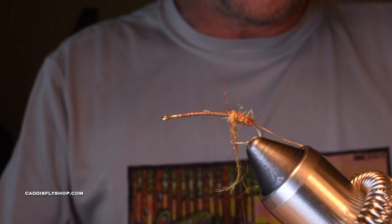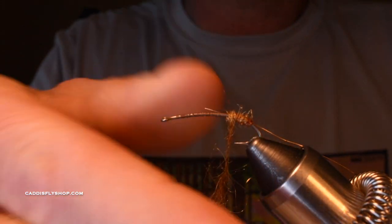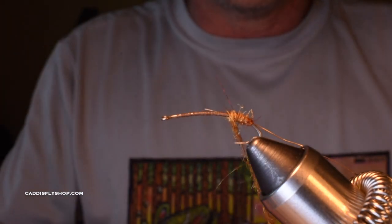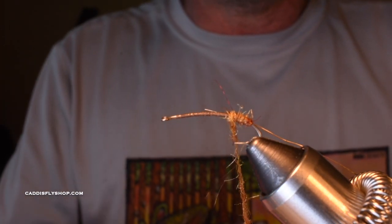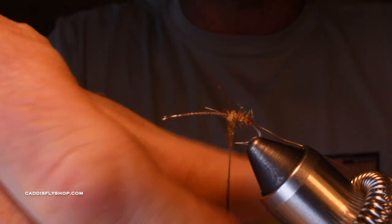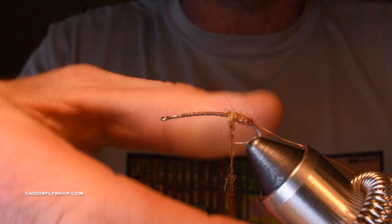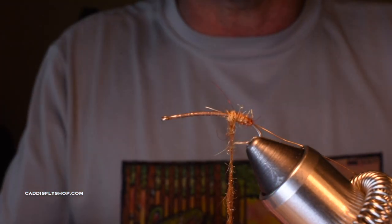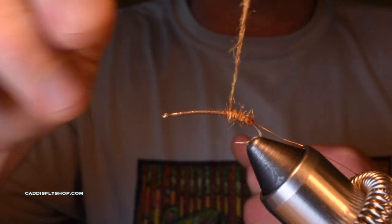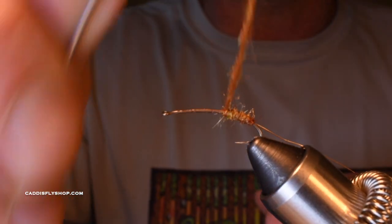And when I get to about that point, I'm just gonna stop and add some more dubbing. Now remember, you can tie these up in brown, in tan, in black. You can get creative. I've seen these type of flies tied in purple, which, for some reason, seems like trout love purple.